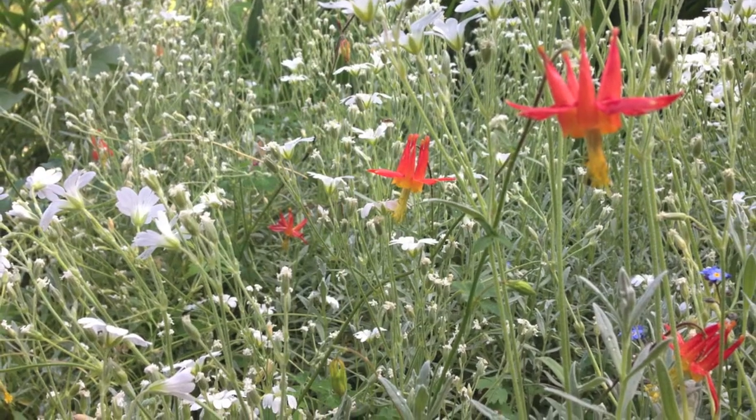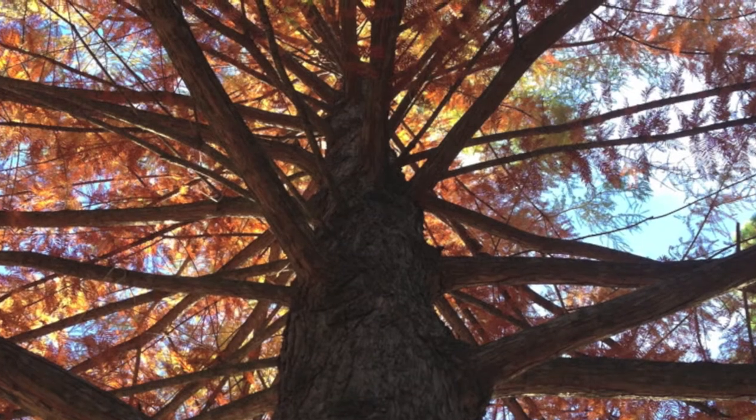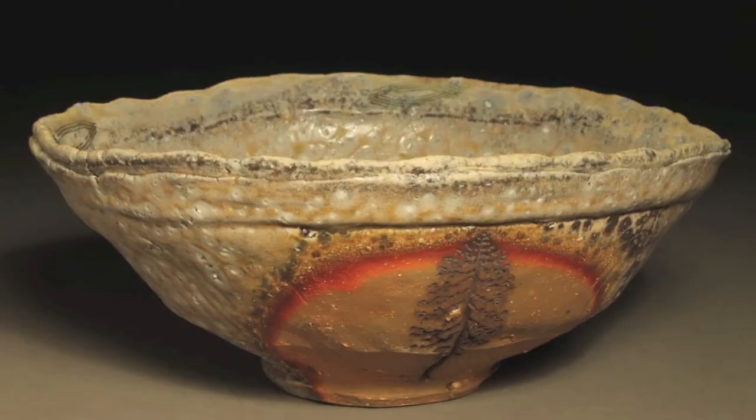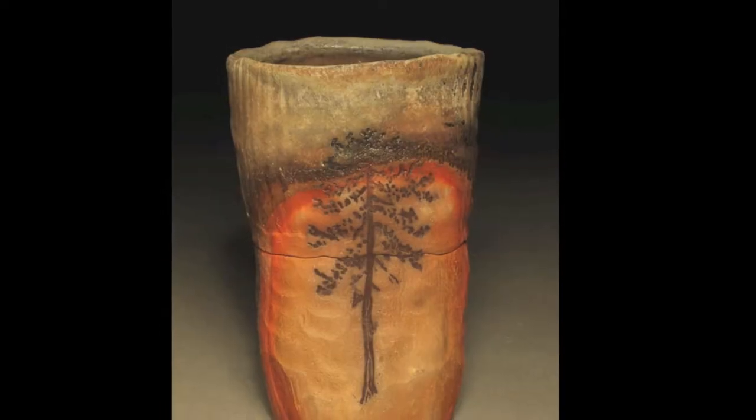Hello, my name's Scott, and I am a wood-fired ceramicist. I've been doing that for over 20 years. And in 2000, I fell in love with this property. I was looking for some place where I could build a kiln, which can't be in town, and I just always loved trees and being out in nature. So it was a perfect fit.